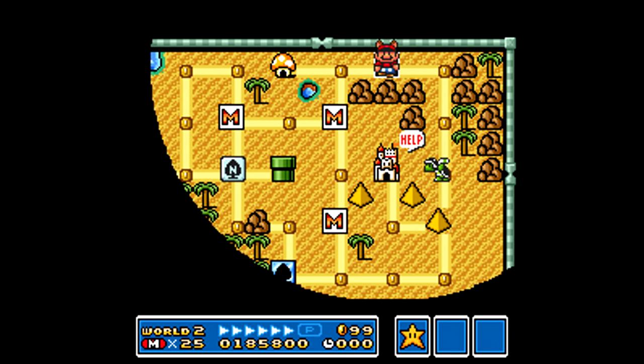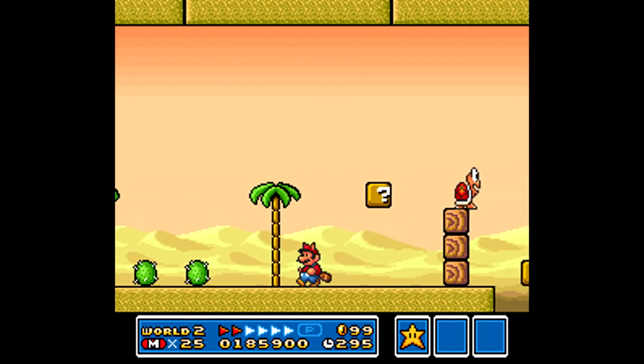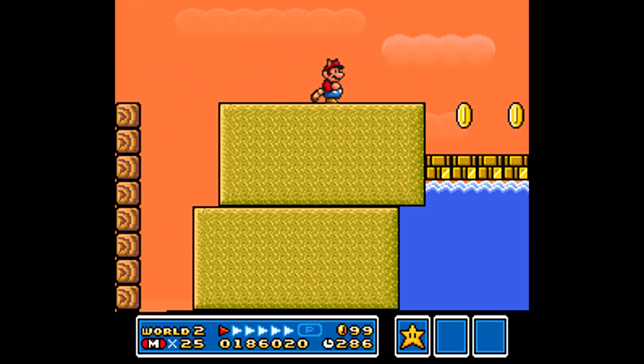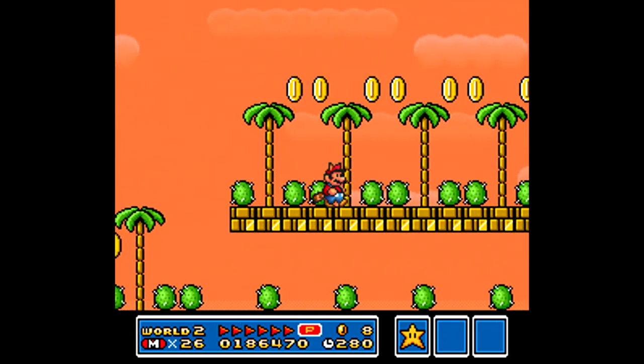Now we're going to head to the top part here and go to level 4. At the beginning of the stage, you can either just go straight to the right, or if you have the ability to fly, you can actually fly up here to a separate area that will allow you to get some more coins, and it's kind of like a nice little bonus area. Not a whole lot of levels have something like this, so it's kind of weird, but still plenty of extra bonus coins if you want to go through that.